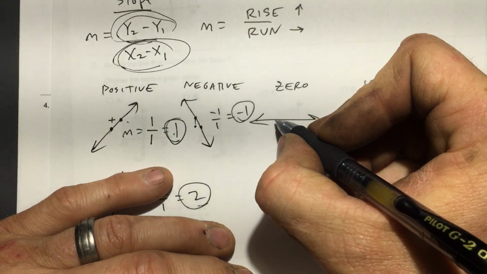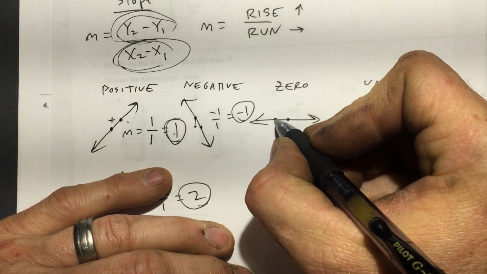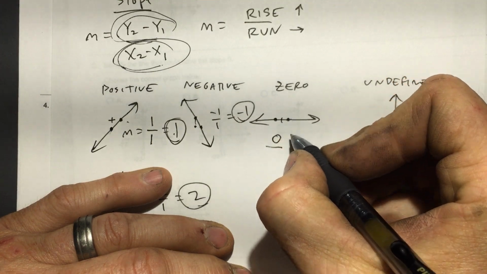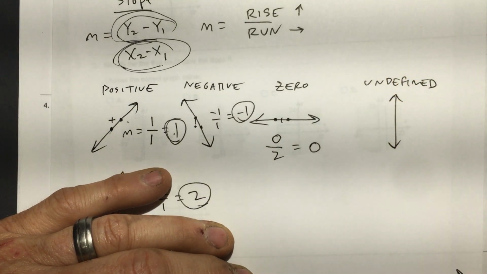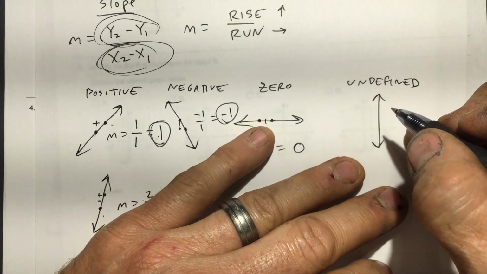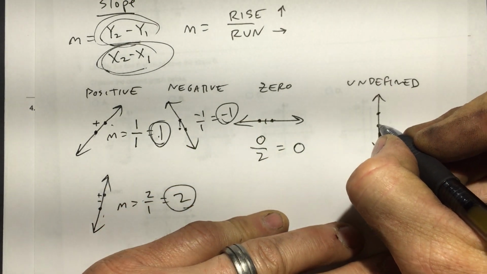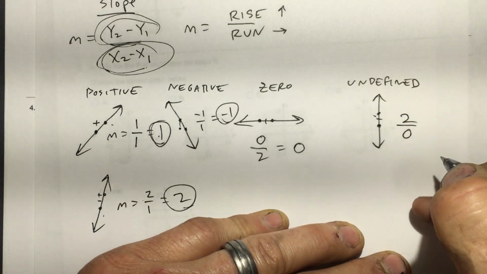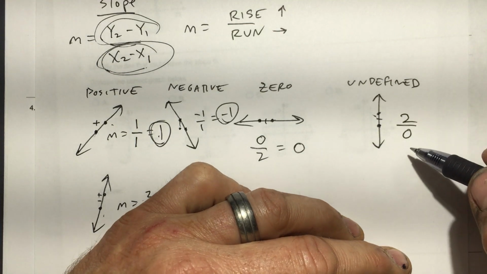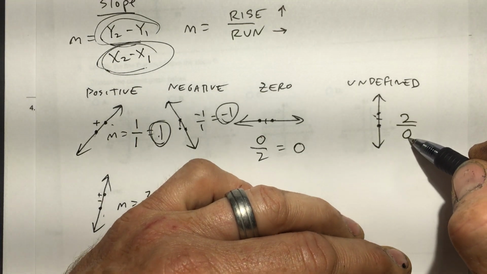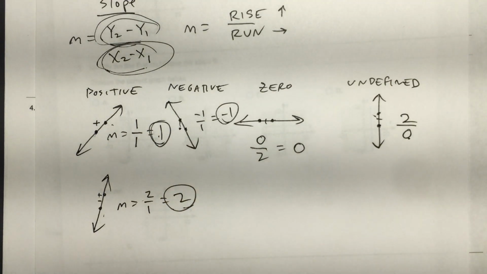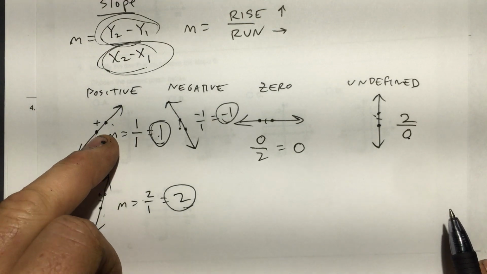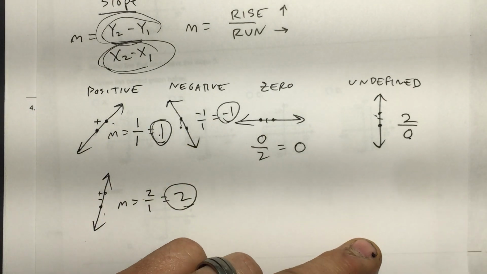This is a zero slope because if I take 2 points on here, to get from this one to that one, I don't go up any at all. So my rise is 0, but I go over maybe 2, which is just 0. And then of course undefined: if I have 2 points on it, from this one to that one I may go up 2, but I don't go over any. So the zero's on the bottom, and we've already talked about that. That would be undefined. We can't divide by 0. So these are your four main kinds of slopes: positive, negative, 0, and undefined.